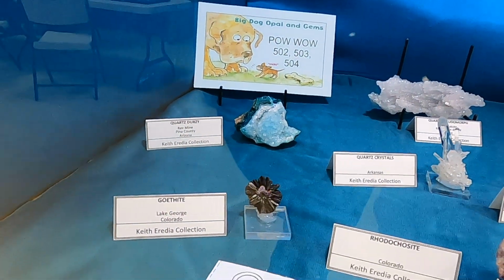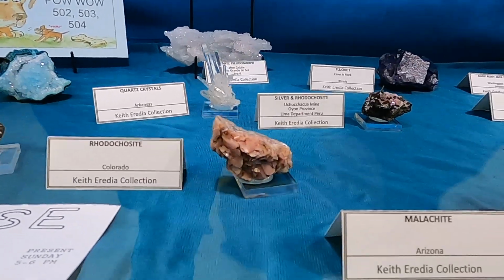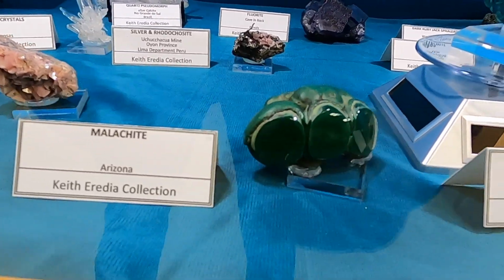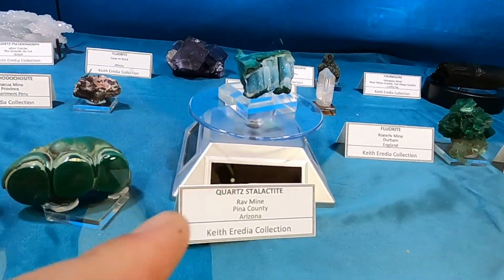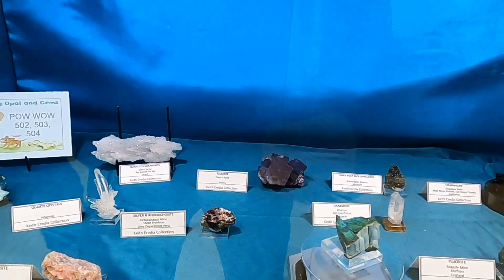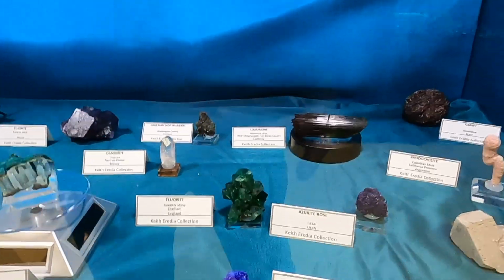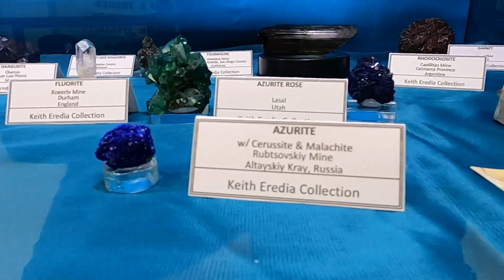Big Dog Opal and Gems, just a nice fine selection of minerals here. Malachite, gem silica, chrysocolla. That stand is not getting enough light to make it spin, I guess. You can hear the ballasts on the lighting in here. It's probably not the best electricity around.